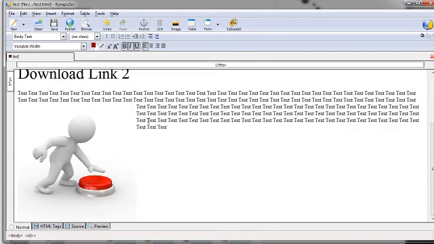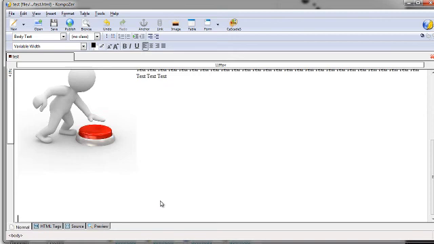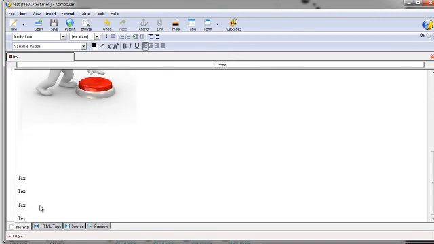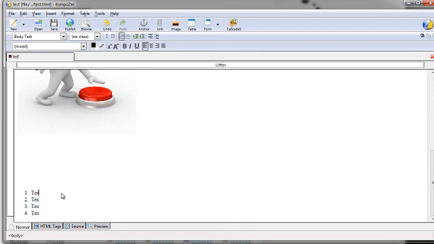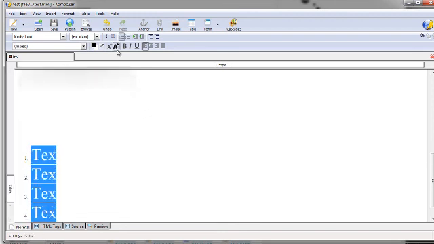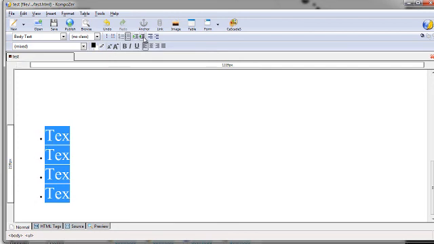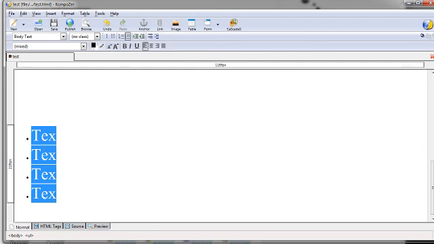So for example, if we go down here, you can highlight these and you can create them into numbered bullet points, as you can see down here. And we'll make it bigger. Now, if you don't want it numbered and you just want bullets, you can click the bulleted list and have bullets. You can also indent it or push it back to the left side.